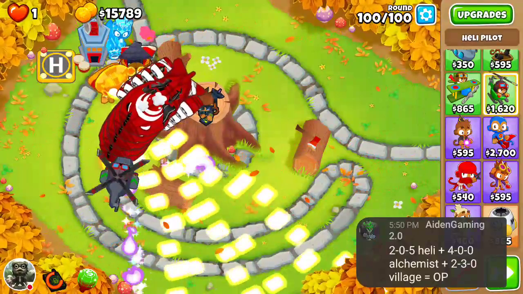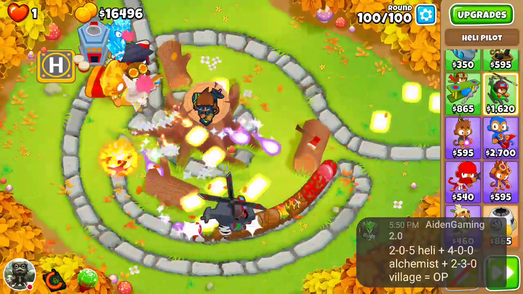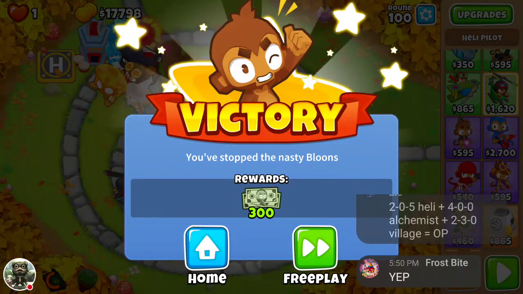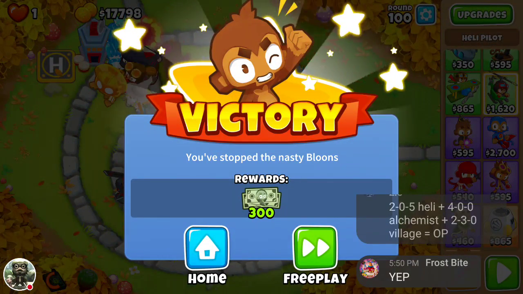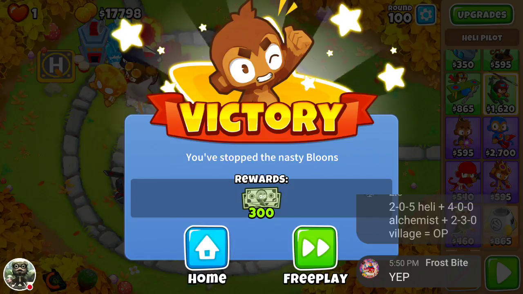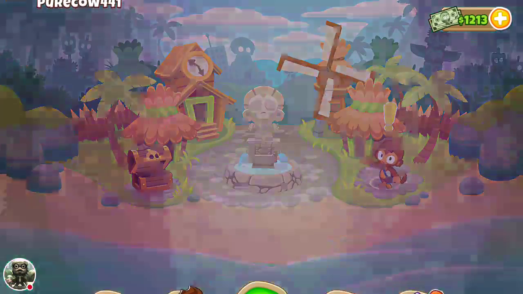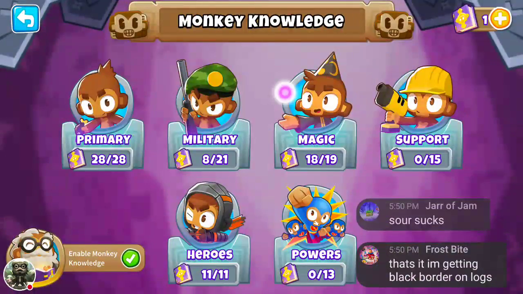So the 205 Heli plus 4 Alchemist plus 2-3 Villages OP. Nice. That's interesting. But huzzah! I have conquered Chimps on this one. So now I just need to do half cash, or double cash? No, half cash. Half starting cash. Is that what it's called?